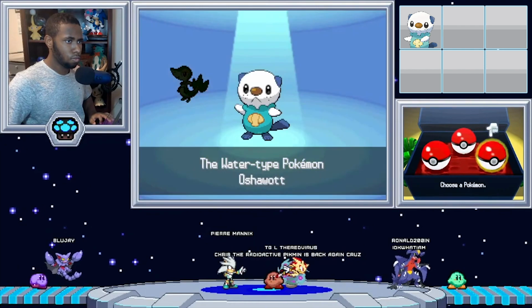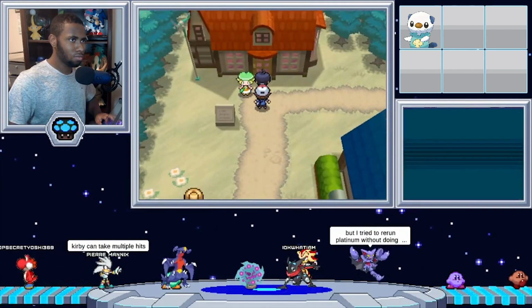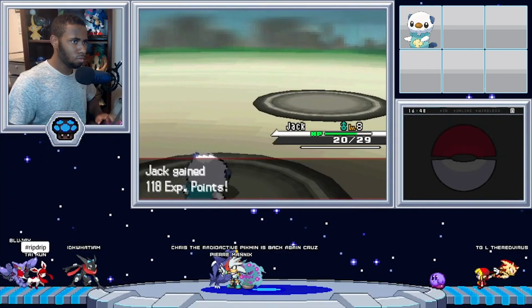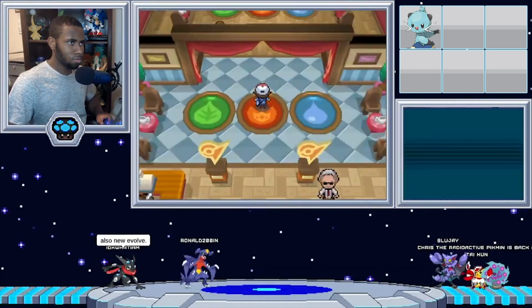Anyways, let's get into this. I first start off with Oshawott and defeat Bianca and Charon, no problem. Now off to Professor Juniper so that I can name my starter, whose name will be Jack. Time to battle N for the first time and the results are good. Jack then evolves after some EXP grinding and then it's time to challenge the first gym.